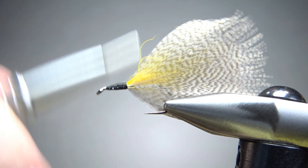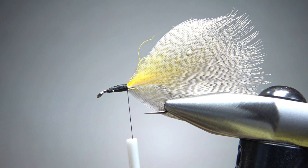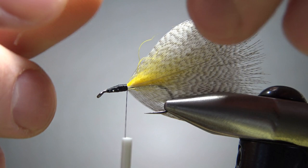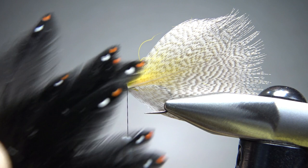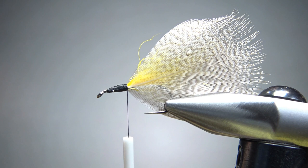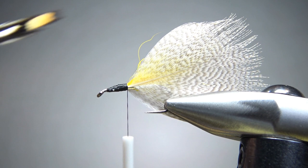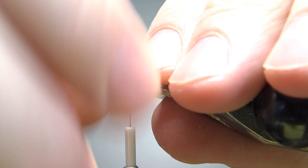We've got one more component before we tie in our hackle, and that's jungle cock eyes. Now, I know a lot of you don't have these, and there are imitation ones out there. The imitation ones don't really look like the real thing. What you could do is take some starling or something, some model paint, and put a big dab of yellow paint on the end — that might work for you. I've never done it because I'm fortunate enough to have a jungle cock cape. If anybody out there knows where you can get one, let us know in the comments because they are hard to come by right now.